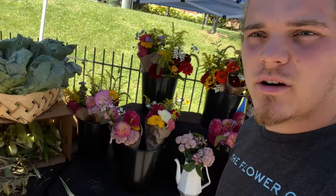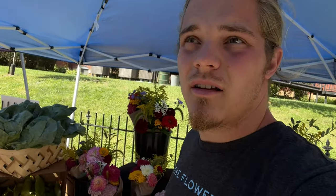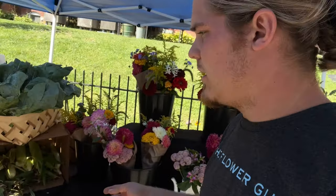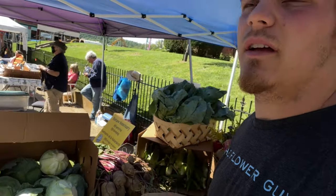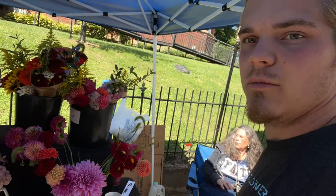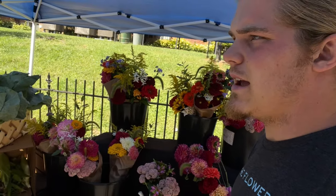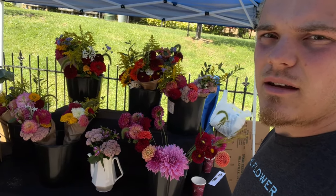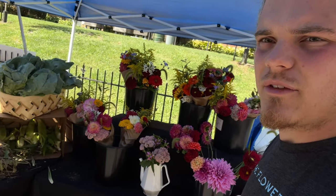We have an update on the market — we're almost out of our corn. I brought 200 pounds of corn with me just to get people around looking. We're almost out of cabbage, about a half bag left. We've sold six bouquets today. It's a little slower of a day. We'll try to send these over to the florist to see if they're interested after we finish up the market here.